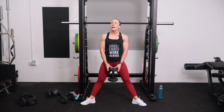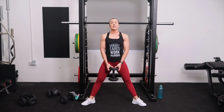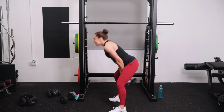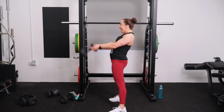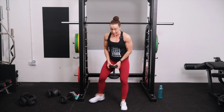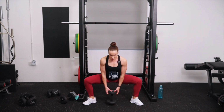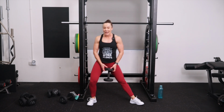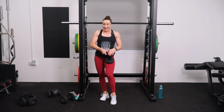Nice and low. If for any reason, any injury to your knees or hips, you can't do this, your alternative is the dumbbell swing. Try and hold the heaviest weight you can for that one. Keep going. So preferably sumo squat or we can swing. 3, 2, 1. Yes, well done. All right, you're doing amazing.